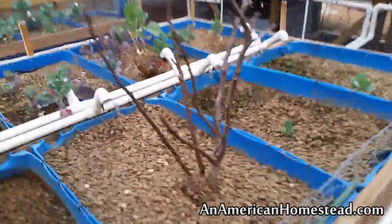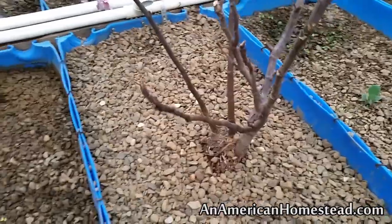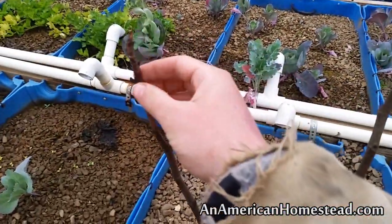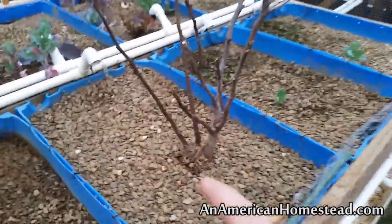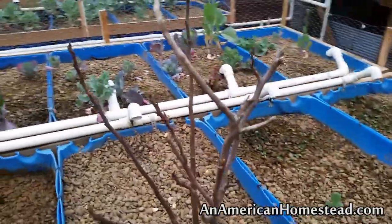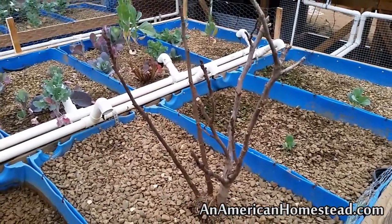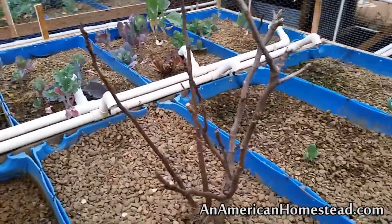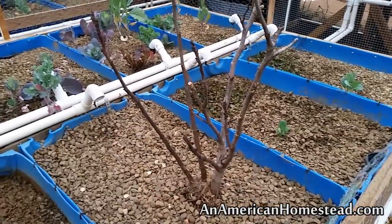Let's see what else I've got over here. This is a fig tree that a friend of mine, Travis, who you've seen in my videos before, sent over to me. I planted it right in the grow beds and it seems like it's doing okay. There are some buds coming in on the tips of the branches, and we're really looking forward to seeing what this fig tree does. According to Travis, you can let it grow up almost to the ceiling, then trim and prune it back every year. You can even take some of the clippings when you prune it, plant them right in the grow beds, and they will take root. So maybe we'll be able to share some of those new fig tree starts with neighbors who have a greenhouse.